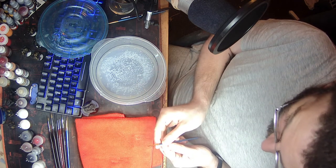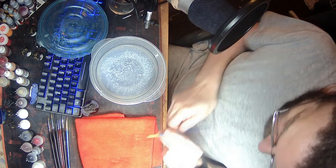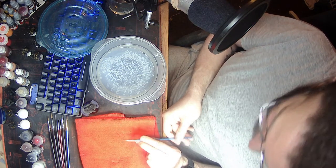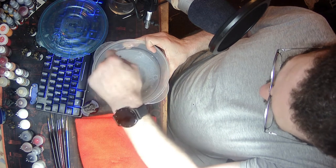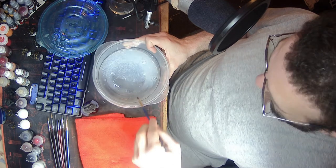Okay. Alright, so this one's actually a flat tip, which means it's not crooked, which means this can actually go into the pot. Bink. That's a good one. And of course, this is one of my go-to wash brushes. As you can see, it's got quite a lot of wash stains up on the cuticle, not the ferrule, but the cuticle of the brush. So again, concentric circles, get all that soap out.